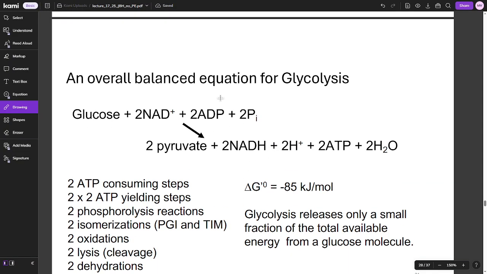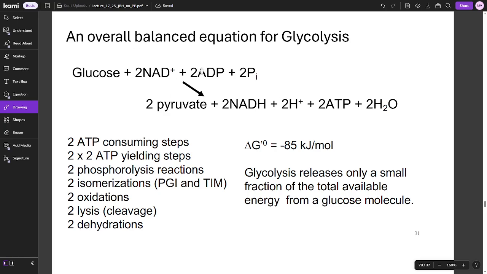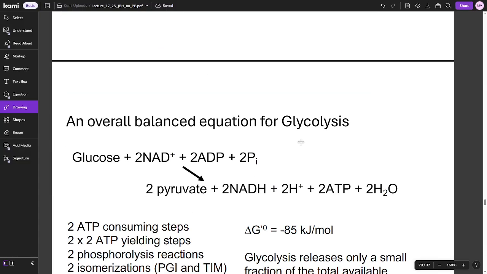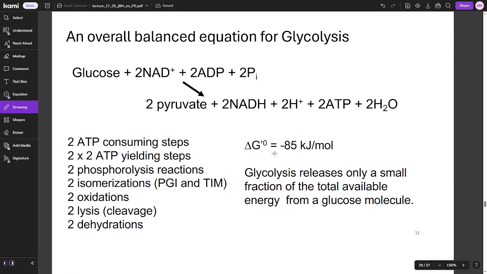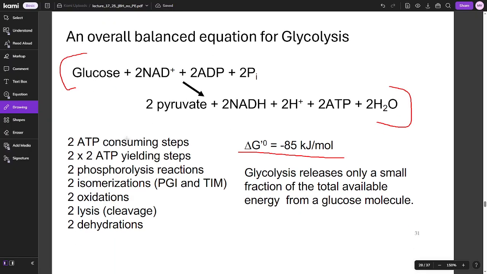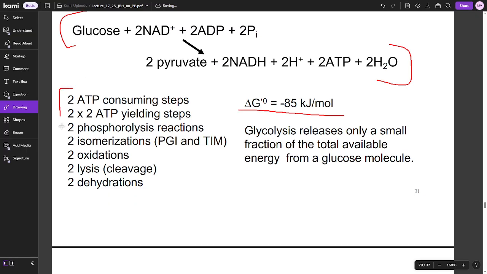So this balanced equation, you actually should be able to derive it as you go through glycolysis. The way you know that you've mastered glycolysis is if you're able to, one, list out all of the reactants and products for every single step in glycolysis, and two, look at an overarching idea of what glycolysis uses and produces, and make this equation. You don't have to know this value exactly, but generally speaking, you should know what goes in and what comes out. And we know what steps all of these are happening in.